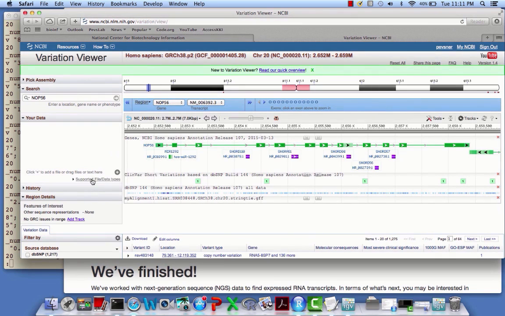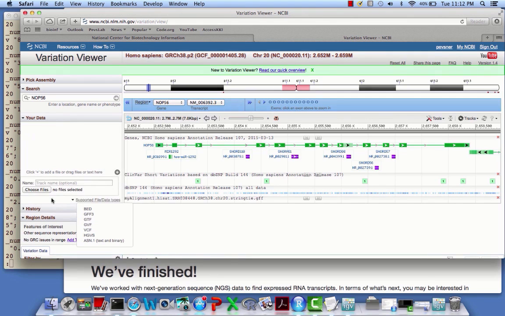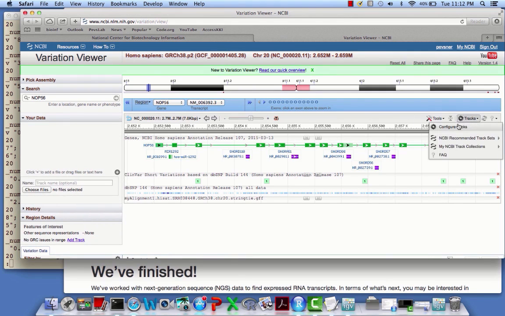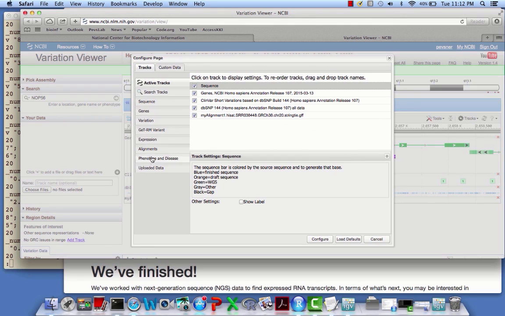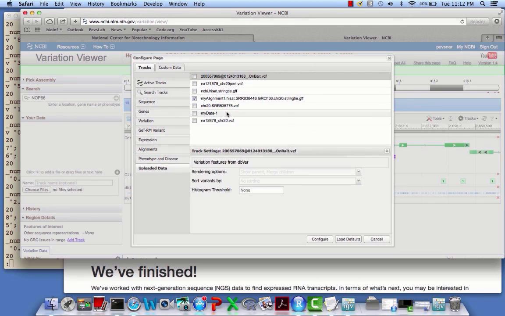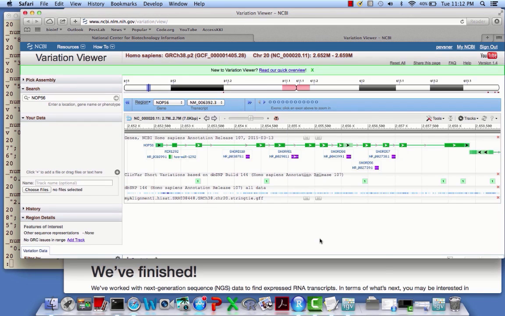And as it's mentioned here, the supported file types include BED, GFF3, GTF, GVF, VCF, and so there's quite a number of different kinds of file, and when you upload them, you simply would browse to wherever you would like on your computer to upload the files. You then can go to the tracks menu, which is this gear-shaped icon, configure the tracks, and specify what your uploaded data is, and then you can go ahead and configure that and load it. And so this is something else that you may wish to explore.